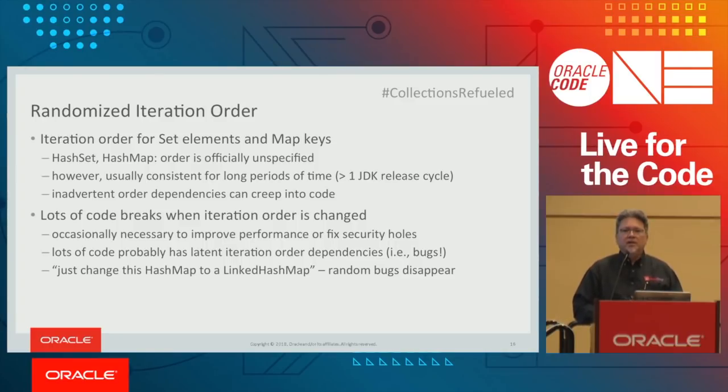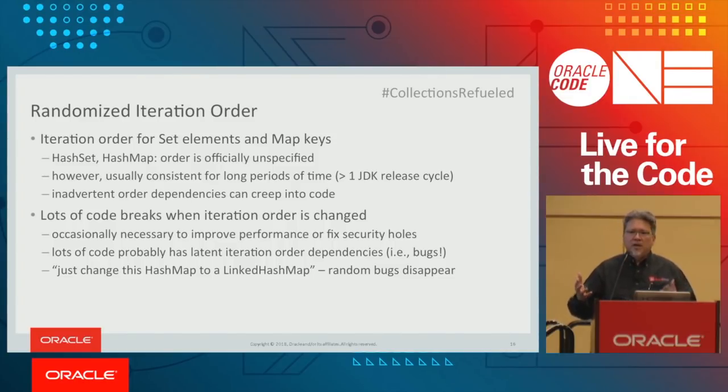So if you load up a set with Set.of with some data and you iterate that set, it'll come out in some order. It's unspecified what order it comes in. And then if you run the application again, the randomization takes effect whenever you start up a new JVM. And so if you start up a new JVM and load a set with the same data using Set.of, you'll probably get those elements in a different order.